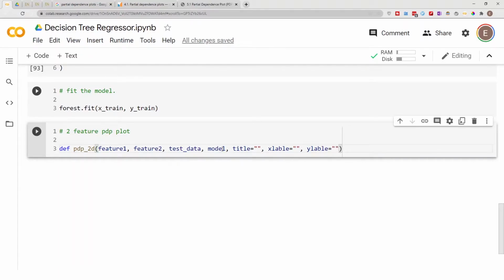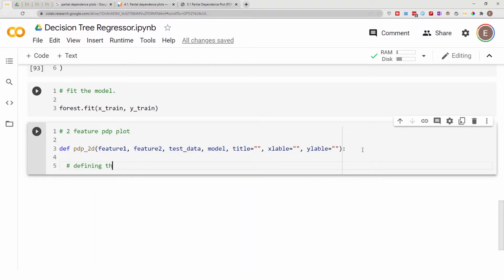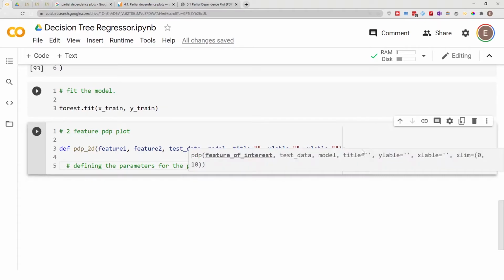By the way, if you don't know this, you're supposed to put parameters like this before you put default parameters. Here we are setting the default to an empty string, but default parameters come after parameters that are not default in Python coding. So let's say defining the parameters for the PDP interaction.